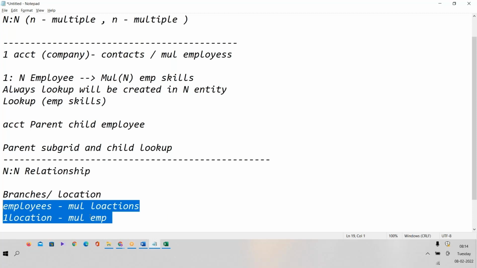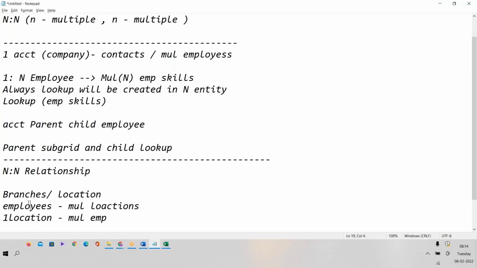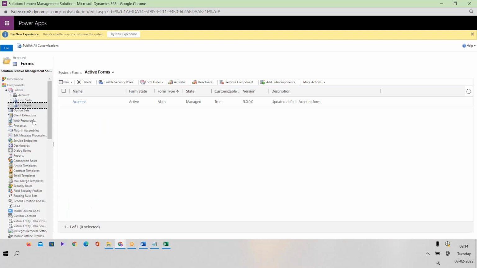If I need to choose N-to-N behavior here, the client asks that one employee can work for multiple locations, so one employee can be related to multiple locations, or one location has multiple employees. In this scenario I can choose an N-to-N relationship.